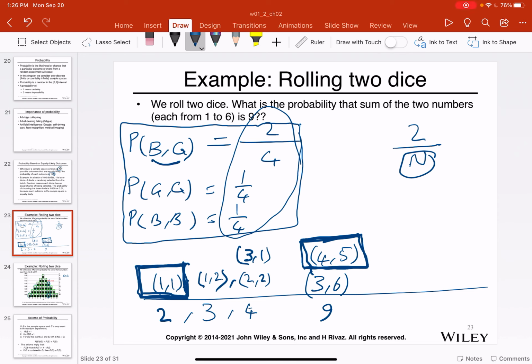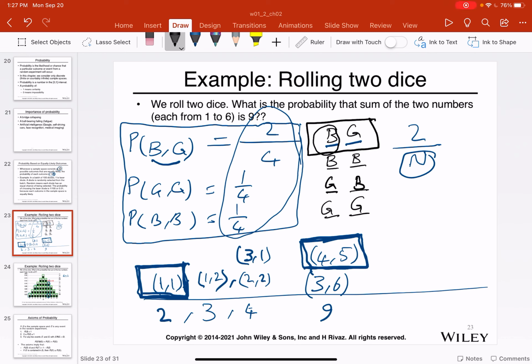So when I wrote boy and girl, it wasn't ordered, right? We have 2 kids, and we can write the outcome for each one of them. The first one can be a boy, and the second one can be a girl. The first one can be a boy, and the second one can be a boy also. So this is, let's say, the older one. And then we can have a girl and a boy, or a girl and a girl, right? We agree that these are the 4 options we can have. This is our sample space, right? So the probability of having a boy and a girl, those are the outcomes that concern us: boy and a girl, and girl and a boy.